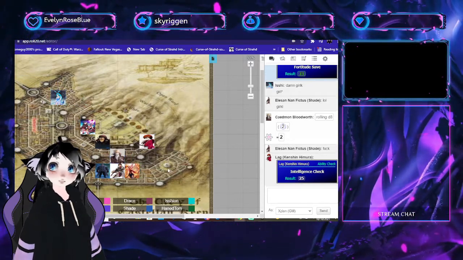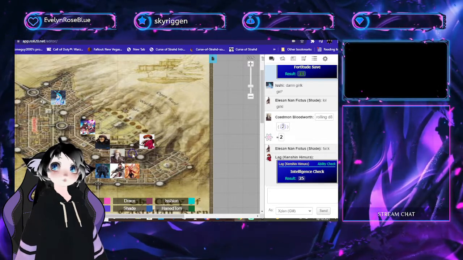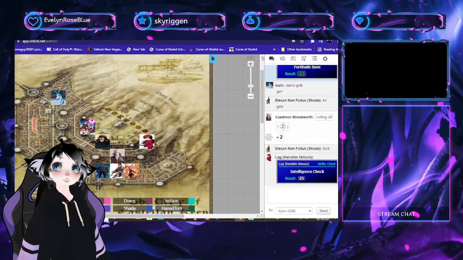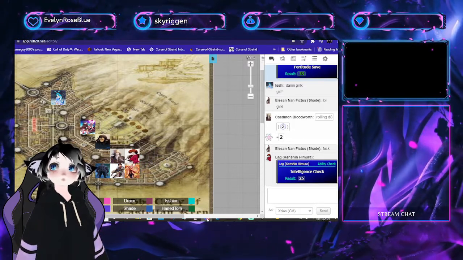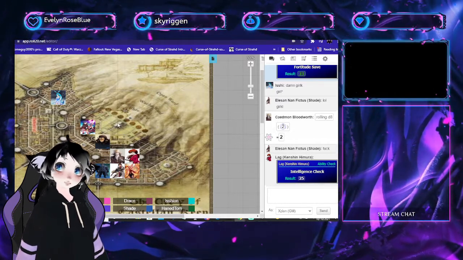Actually, I think he's the only... Wait, do you have siblings? I don't remember if we did that for your background. Siblings? Yeah, I don't remember if you have siblings or not. I haven't rolled for anything like that. Should I roll like a percentile or something? We'll do that later, my dude.